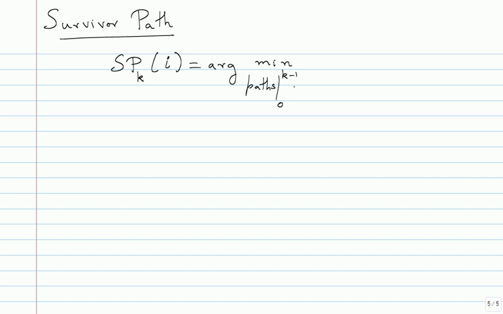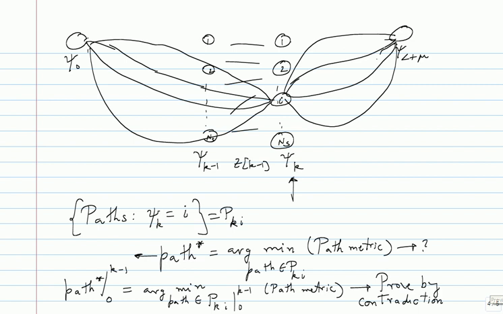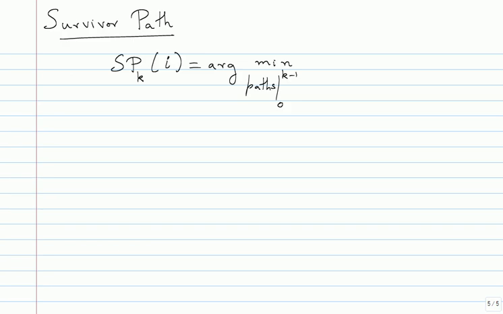What did I do? I said there is some P_k,i, right? What do you do for P_k,i? Overall paths. No, I'm sorry. This thing has a special definition, not this guy. This partial minimization has a special definition. Okay, I'm sorry about that. So let me write down carefully what I meant by that. Paths in P_k,i restricted from 0 to k minus 1, with path metric.